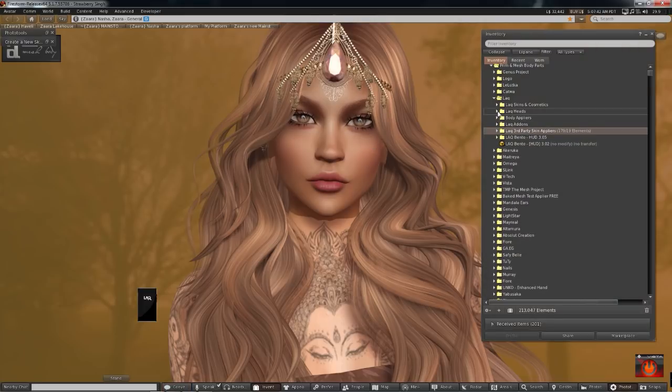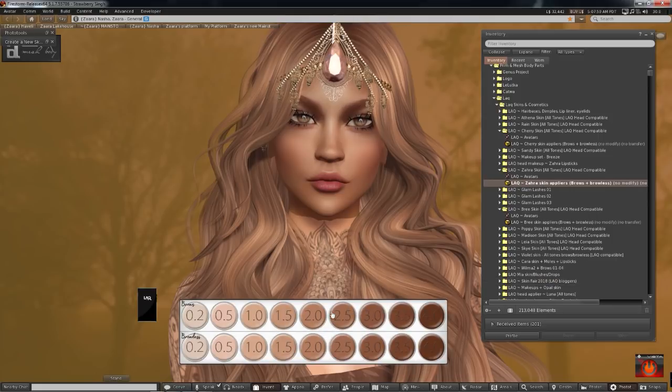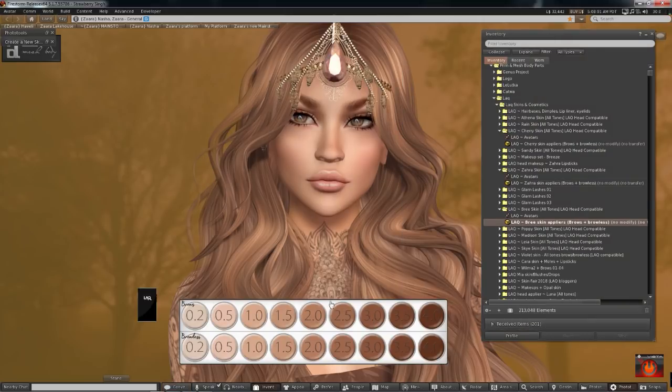Then I wanted to show you some other skins that are actually available in the LAQ main store. So Zara is another skin that I really like from LAQ. She has a Zara head, of course, and it looks great on that, but it also works on other heads a lot. I really love the lips. So this is the Zara skin. If you already have it, you can try it on there. And then I'll also show you the Breeze skin.